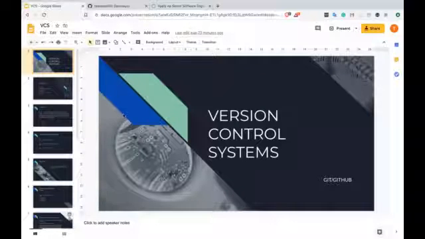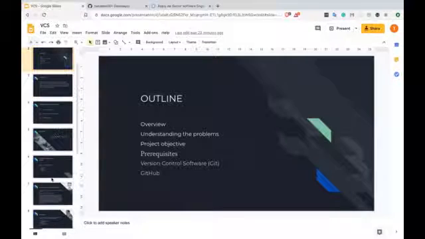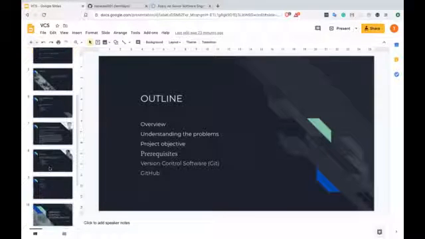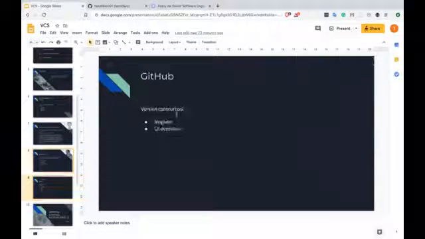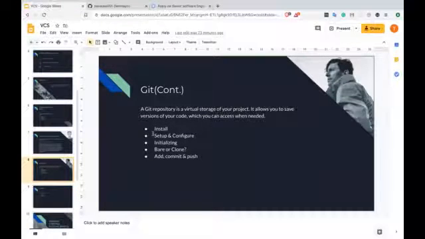Just as a recap, we had an outline last week that we went through. Majorly I talked about Git, the version control software itself, and GitHub, the UI and version control tool. We talked about installing, setting up, initializing, cloning, then add, commit, and push.